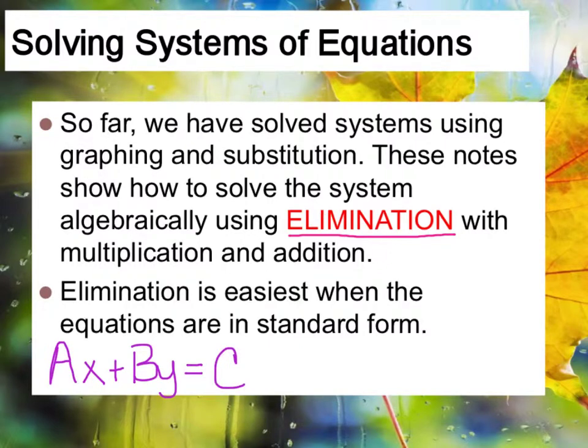So I can make up a standard equation right now. I can make negative 5x plus 4y equals 19. There we go. I made up a standard equation. Notice how the x and y variables are on the same side, and then the constant, the number that's by itself, is on the right-hand side of the equal sign. In order to use elimination, you want to make sure that your equations are always in standard form.